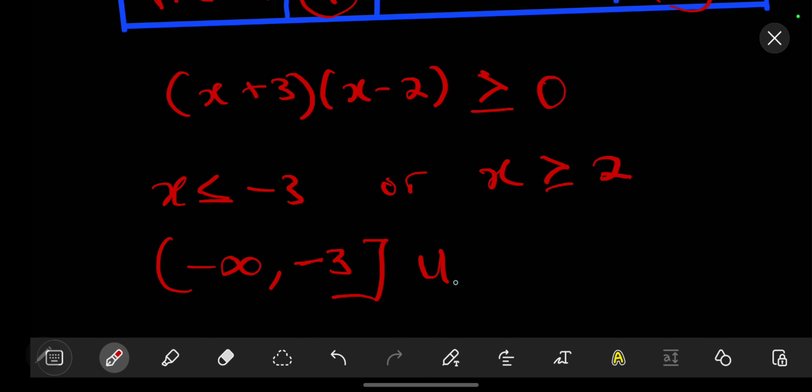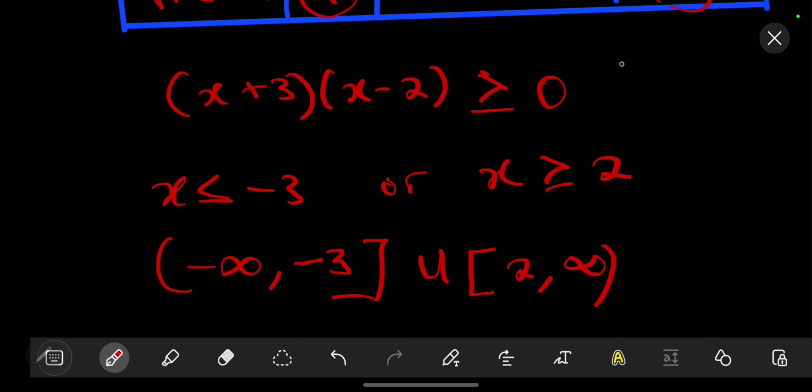Or means union, so we are going to say union of, if x is greater than or equal to 2, the smallest it could be is 2, but the highest would be positive infinity. So we are going to use a square bracket to put a 2, then we are going to say the highest will be positive infinity, like that. Then this bracket simply implies that this is your highest value of x, but you cannot reach infinity, so we use an open bracket for that one.